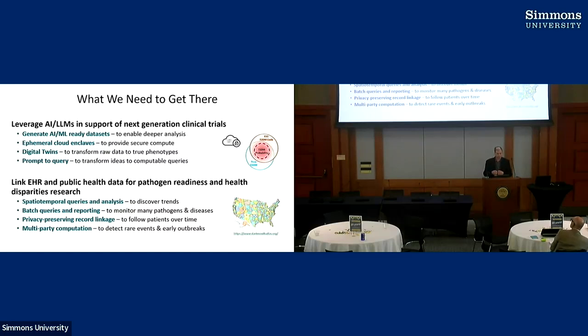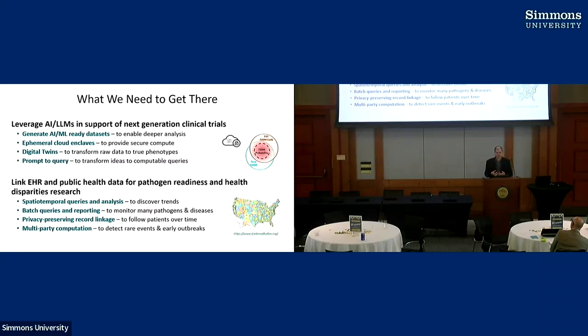I've been working a lot with something called digital twins. The raw data that we load into these systems have numerous data quality biases, data quality problems, and you need to be able to use that data in a more effective way. So we have machine learning algorithms that take the raw data and figure out what conditions a patient actually has. We call this their digital twins. And finally, something called prompt to query. And that can mean a lot of different things here. It's kind of describing, I'm just going to type in a text description of what I'm looking for, and that will convert it into an i2b2 query for me, or describe what kind of data set I'm looking for and extract it. These are technologies related to this first topic.